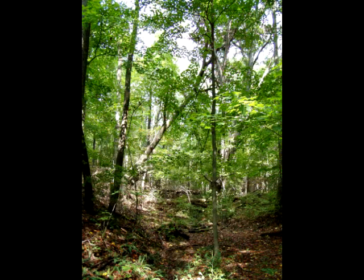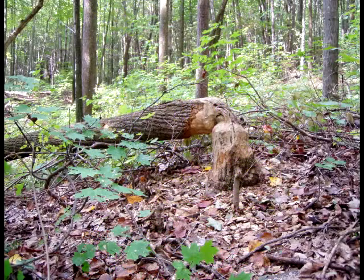As we start up the boat road above the Woodhaven bench, we soon come upon this fallen tree. This one was cut down by the beavers. Once they've cut the tree down, they'll go to the other end of the tree and start cutting off branches and dragging them down for their food supply. When the tree gets too big to drag around, they'll consume as much of the bark as is useful to them right at the place.